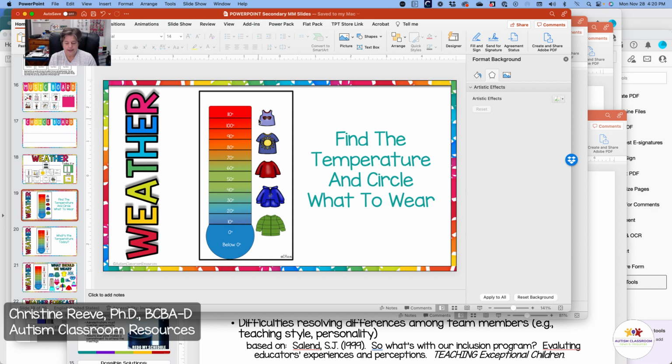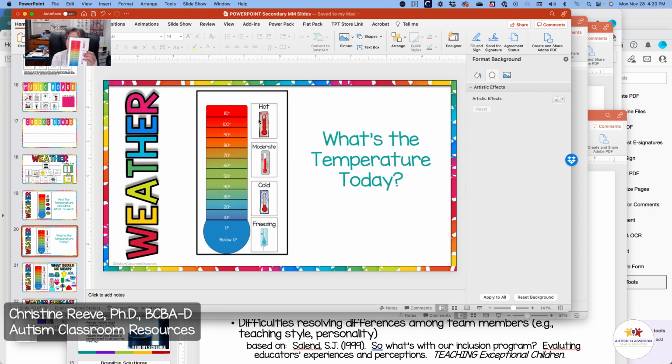Or for the next one, it's just figuring out the temperature. So if you need something that's a little simpler, this one may be the one you want to go with. That way, again, each student does it. This eliminates waiting time for our students. Our students are not often good waiters, and it's one of the things that really can torpedo a group activity really fast, is if we're waiting for every student to give us a response on every single activity. This speeds that up. They get more practice at the skill because they practice it every day, and there's less waiting time while they wait for someone to take a turn.